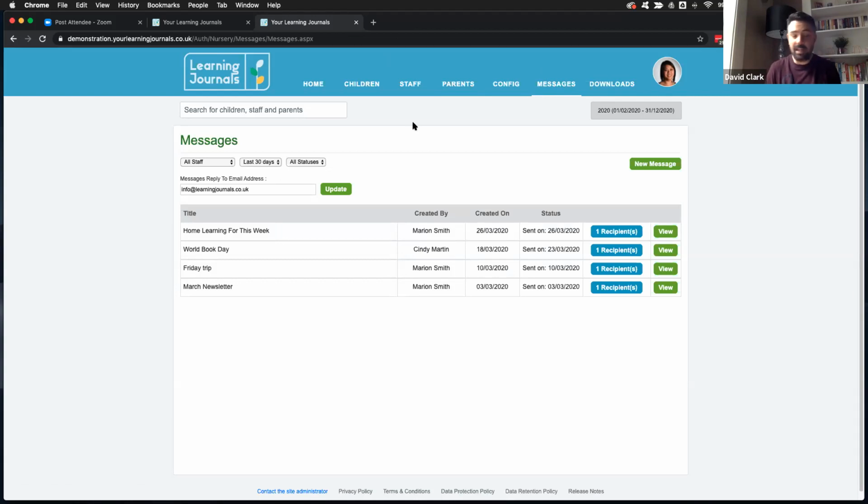When they get an email, they can reply to that email. That reply will go to whichever email address you have entered into this field here. This is actually already populated by the email address that's in your billing and contact, which is in your configuration tab. But if you want that to go to a separate email address, you can put that in there.